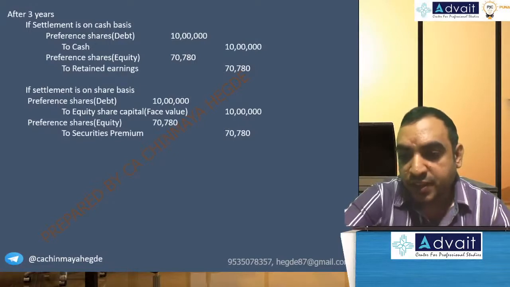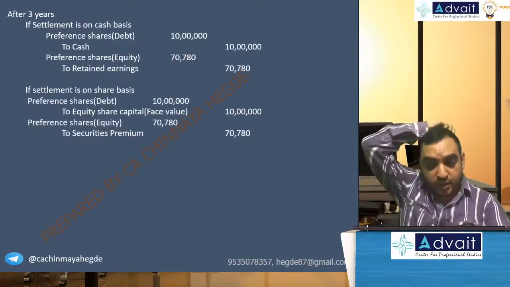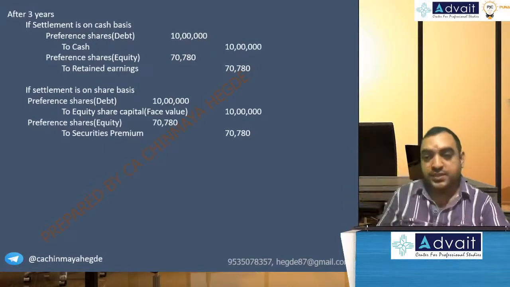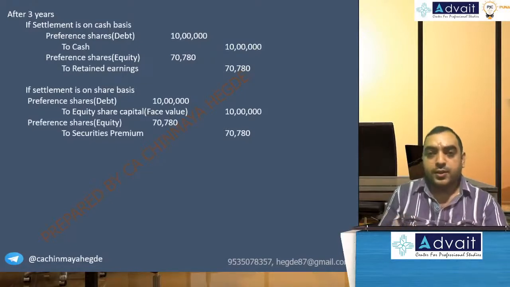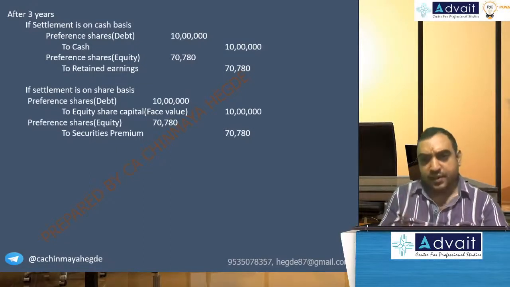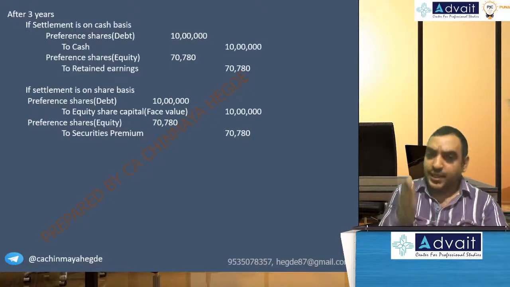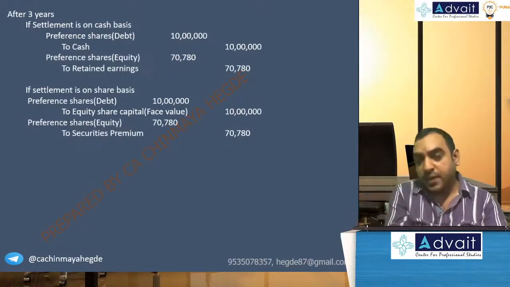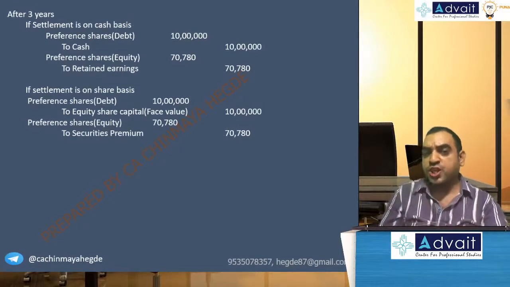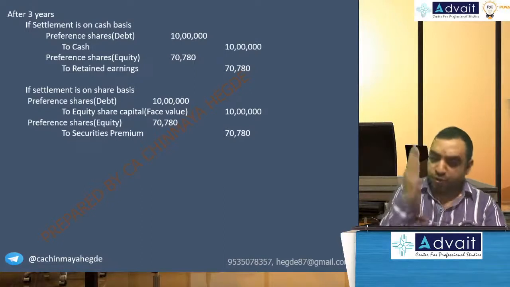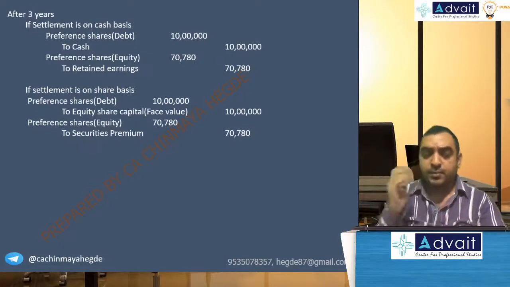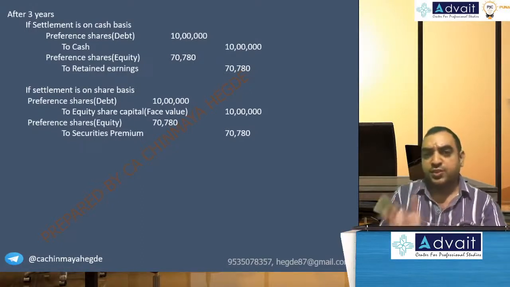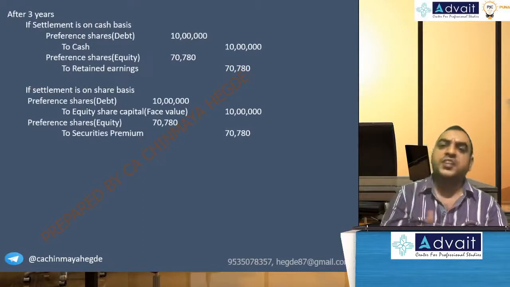Equity means fixed into fixed. So for classification of debt or equity, is only the number to be seen, or what if the price keeps changing? You fix it for fixed, right? In this case, it is fixed for fixed only, because you issue a fixed number of shares, irrespective of what happens to the market price. You don't change the number of shares. So your fixed price will remain the same, and the number of shares is also fixed. So for a convertible debenture, it is always fixed for fixed.